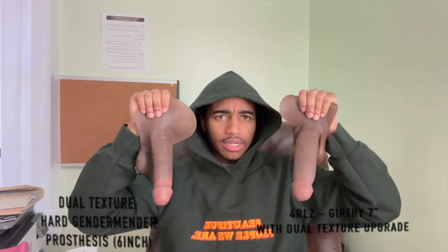So this is the first one I got on my own accord. I was like, let me just try this brand out. Now, after speaking with my significant other and much deliberation, we decided to go for this one. Like I said, this is the same color scheme, I believe. Yeah, same color scheme. This one's called Four Rails. It's the girthy option. It's also included in that 200 skin tone color plus selection. This is 7 inches, and I bought it with the amazeballs.